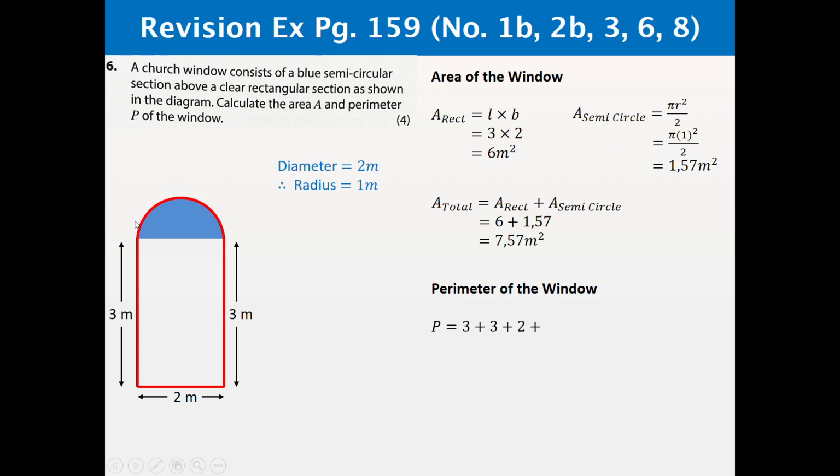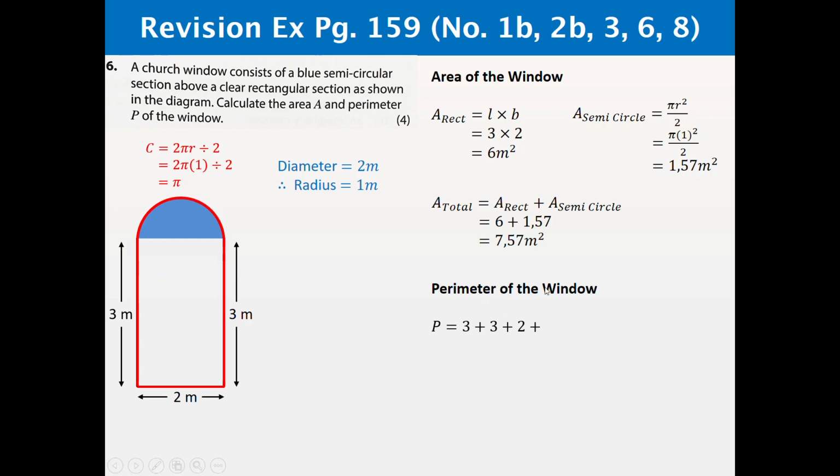So this is the circumference of a semicircle, so basically half of the circumference of a normal circle. So I can work that out. I know that the circumference usually is 2 pi r. So now I'm just going to say 2 pi r divided by 2. My radius, I've already said, is equal to 1, so I can substitute that in. So 2 pi times 1 divided by 2. If you put that in your calculator, you're just going to get pi. So this little part of my circumference is equal to pi.